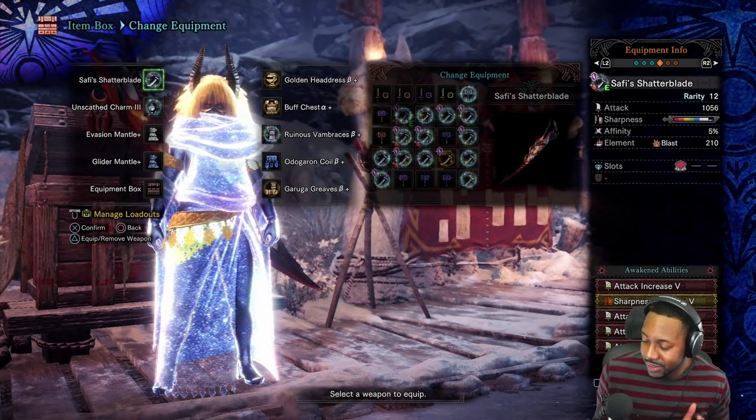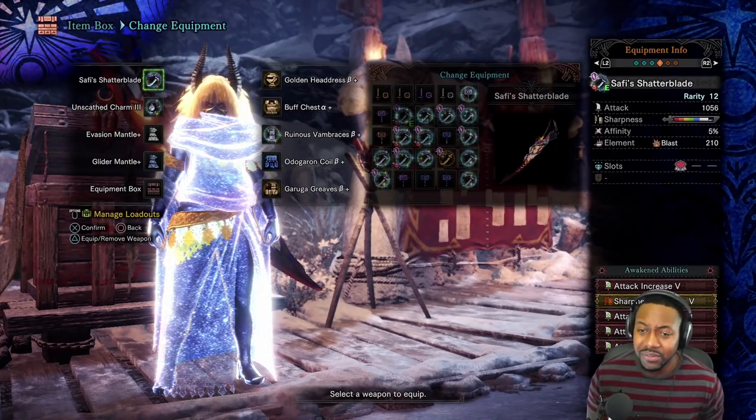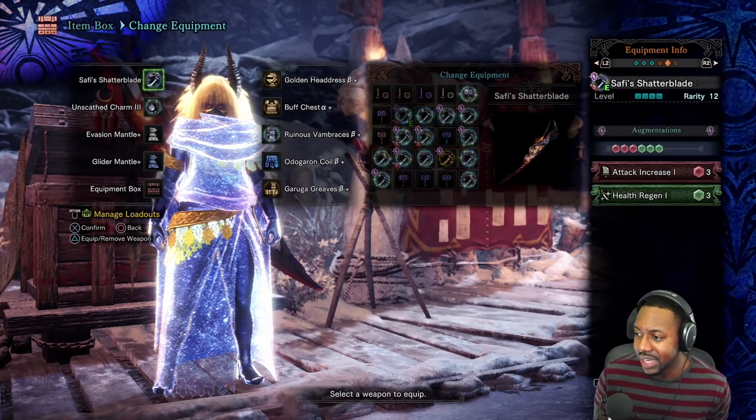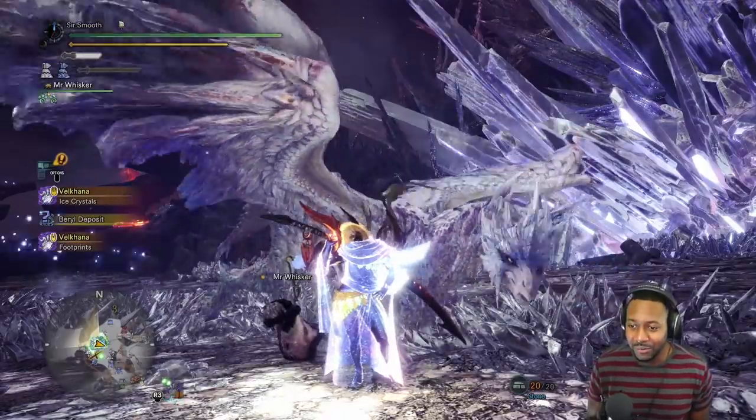Also, I didn't show this part. This is what I got on my awakened parts of my weapons. So sharpness level 5 gives you more than enough to go the whole round with the monster. And I got attack and health regen on it as well. All right, now it's time to see what this thing can really do.